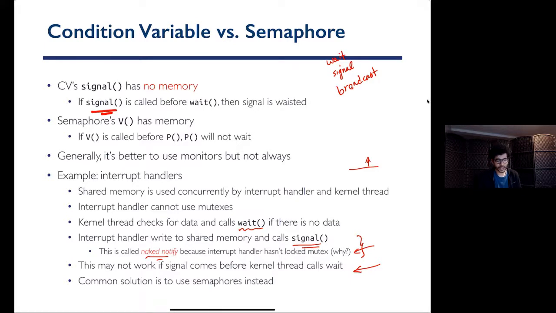It might be a good idea here, instead of using monitors, to use semaphores. So you could easily, instead of signal, call V, and instead of wait, you can call P in your semaphore, and that would be fine.